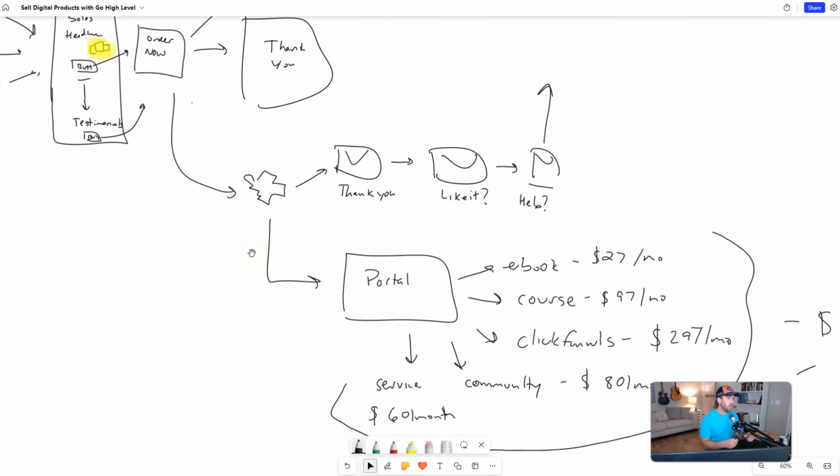Now, if you recall, when we set up that product, we already linked the product to the portal. So they're going to get access to this automatically. So really, all of this section of the process is optional, but I don't want to let you leave without doing the right things. And I definitely recommend at least send a thank you email and let them know where they can come to you if they need any help.